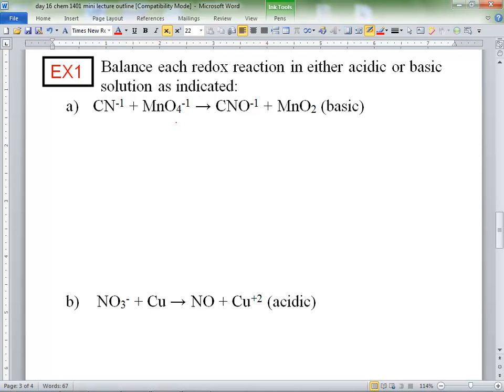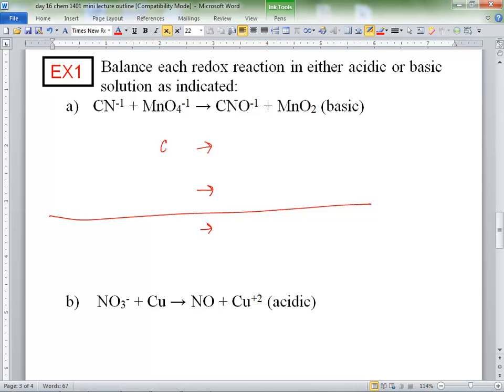The first thing we're supposed to do is break this unbalanced redox reaction into half reactions. When you're doing this, you want to write as neat as you can because we have to see how things cancel and add things up. We're going to write 2 half reactions. That's what the 2 upper arrows are for. We're going to add everything up and get our final answer, and that's what the bottom arrow is for.